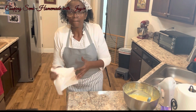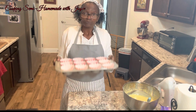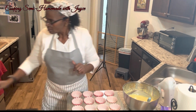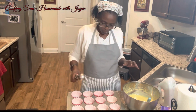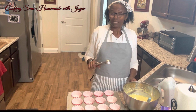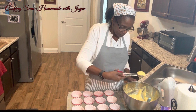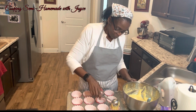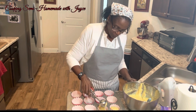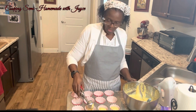And then we're gonna get our muffin pan, and I have already lined them with little paper cups. I'm going to use my scoop and just scoop them out. They say this batter makes 24 cupcakes, but mine might not make 24 because of the portion size. Mine is a little bigger than normal. See that?